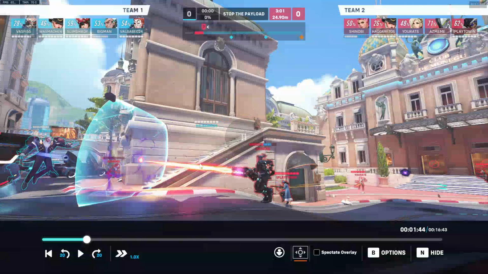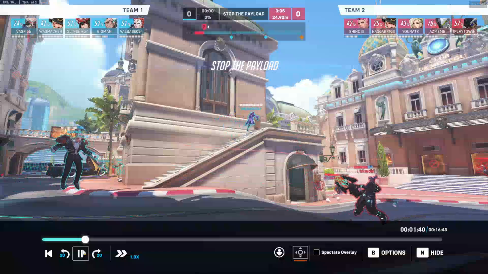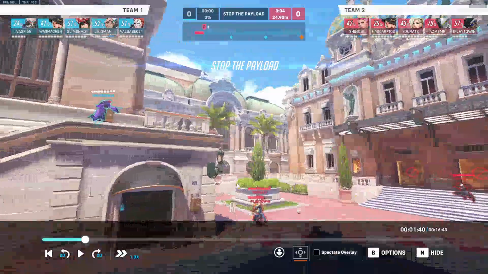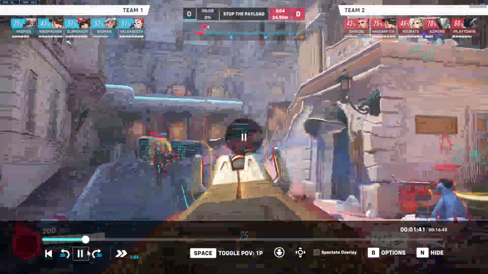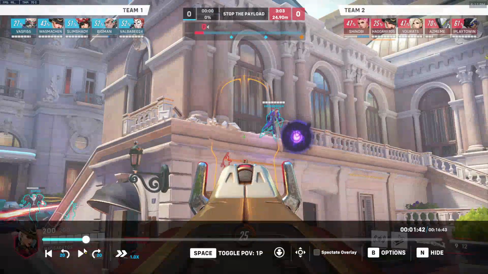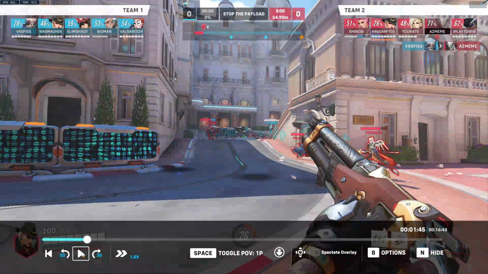Still, the Moira was up here for some time. Go back a little. The Moira comes to punish the Mercy, but the Mercy drops. Your Ashe should realistically kill the Moira here. So it goes to shoot, misses. Oh, okay. We should realistically hit that. Where is your Genji?